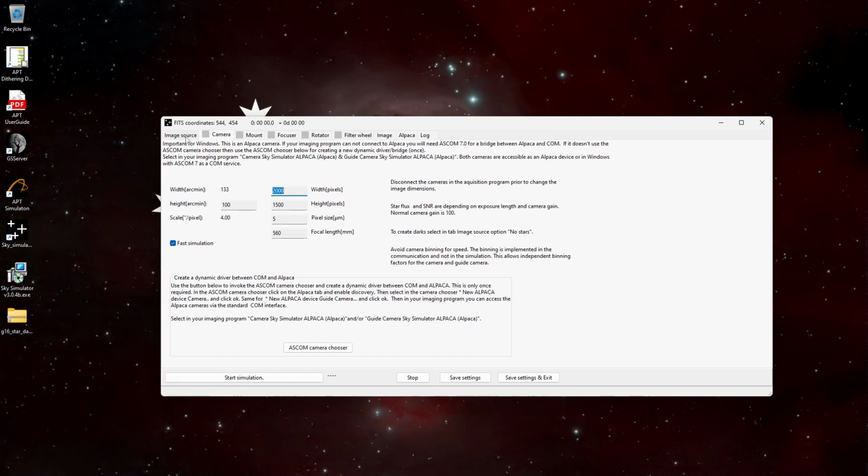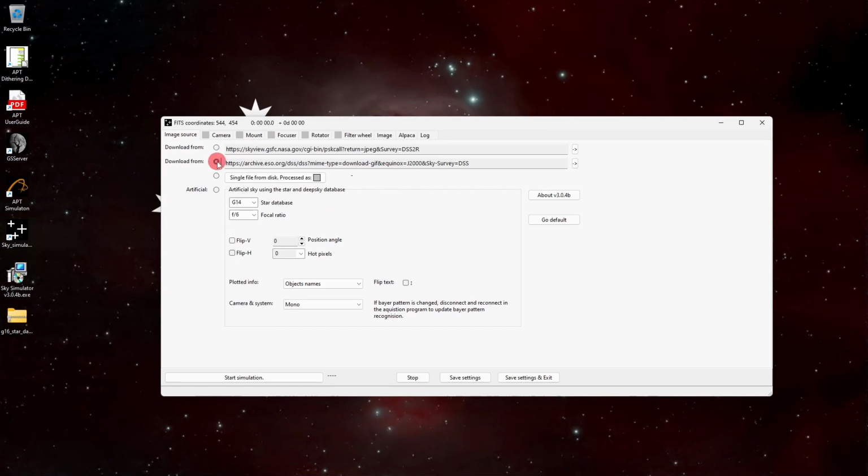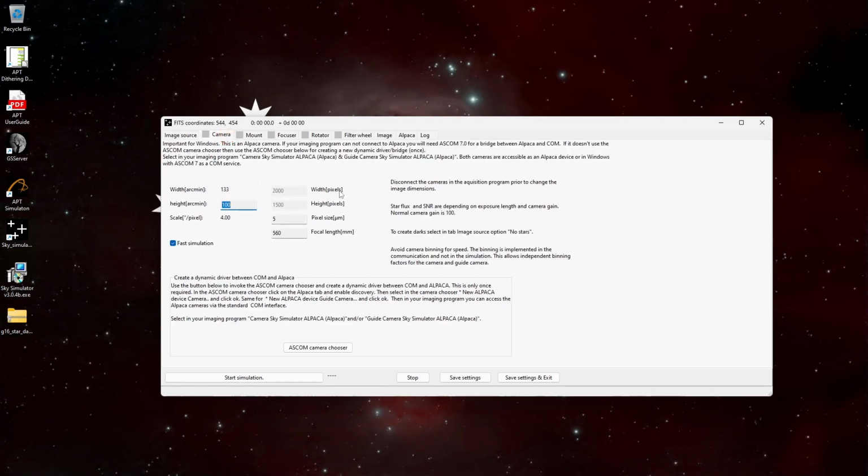and plate solving especially. If you go for the ESO ones, they have a set size, so you can't change your pixels, your width and your height of your image. You can still change these ones, but I don't know if it makes any difference on the final image. I haven't tested it, as these have only just been introduced, so I'll have to work on that. You may be able to change the pixel size, but I think the focal length will stay about the same. I'll have to check that when I connect my real mount at the end of this video.